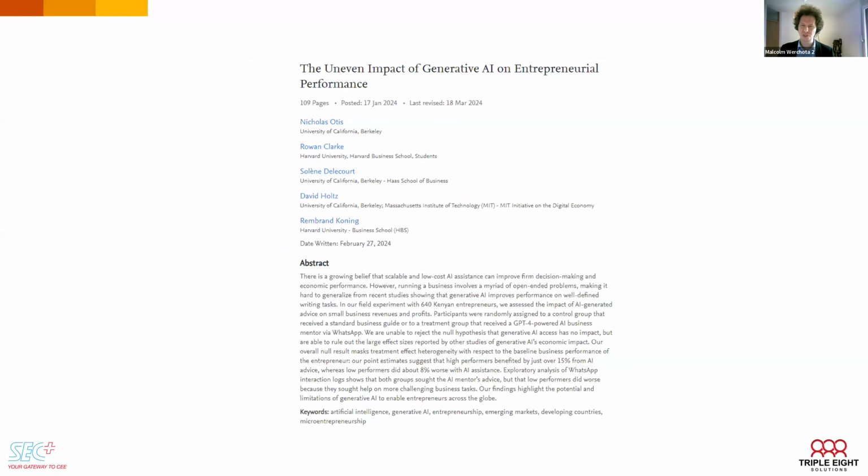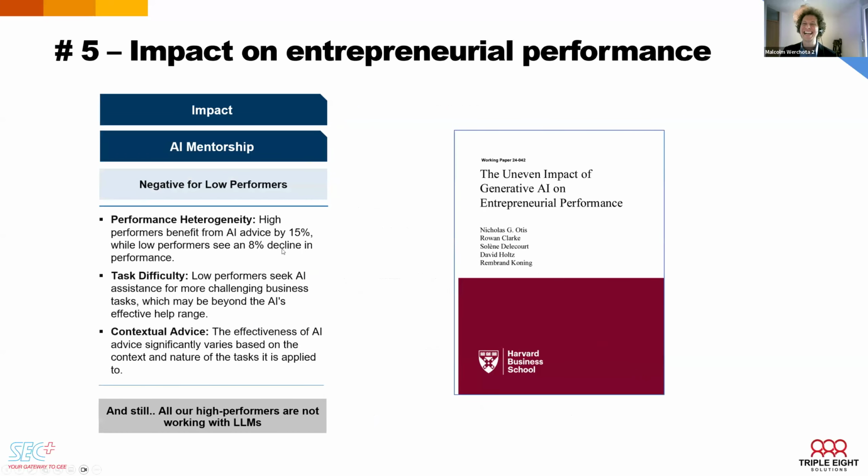No, Malcolm, now everybody would just copy things out of ChatGPT. No. The low performers will copy things out of ChatGPT, but what's going to happen? You're going to see that they will have a decline in performance. That's why we said co-living. That's why we said you use these technologies hand in hand with your friends, hand in hand with your colleagues. Because the low performers will always be low performers. Even if they have ChatGPT, they will just copy paste things out of it, not understand it, and have a decline in performance. While somebody who is a high performer will boost their capabilities.